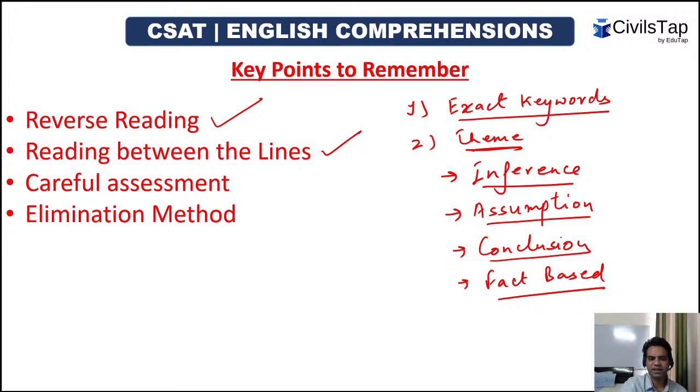Now, the third key point is careful assessment. What do we mean by careful assessment? What I have usually seen is that out of the 4 options given to you for your questions, 2 options will be eliminated very easily. You can eliminate them just by reading them. You can understand that this is not viable, that it is nowhere given in the passage, or is contradictory to the passage. But you will always be confused between the last 2 options. They are very close. So careful assessment means each and every word will play a very important role in these passages, guys. So you need to be very critical.